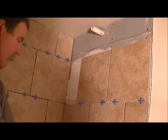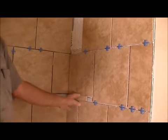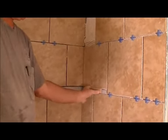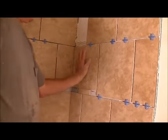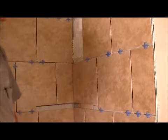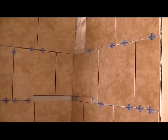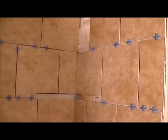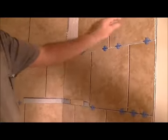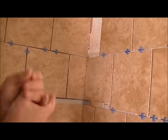By the way, this corner caddy — we glue it on after we're done, like we'll do it tomorrow morning first thing. I use wood glue, an all-purpose adhesive, and that works really well for that. We'll put that in probably first thing in the morning, and then we'll do the floor. The floor gets done the same way — same tile, but we'll have a different color stripe. I decided I didn't like it in here, so we're going to use it on the floor and change it up just a little bit.